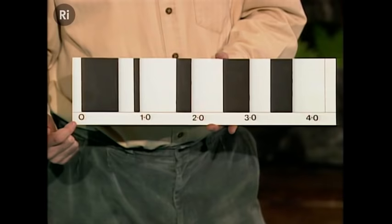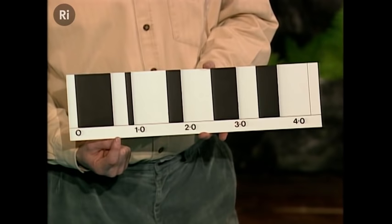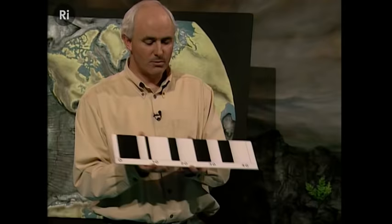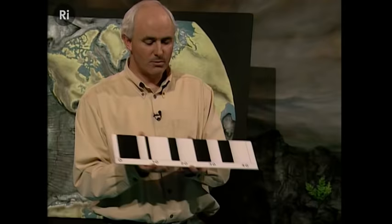By about 1966, people had made a calendar of what had happened. What we have here is time — this is today, then one million years, two, three, four million years. The black means the magnetic field is in the same direction as it is today. But here, about 700,000 years ago, the magnetic field flipped — the Earth's magnetic field turned around. And here, just before one million years ago, it had flipped back again. It was reversed, then normal, then reversed, then normal, and so on. It had changed with time. And what this calendar tells us is when the magnetic field reversed.